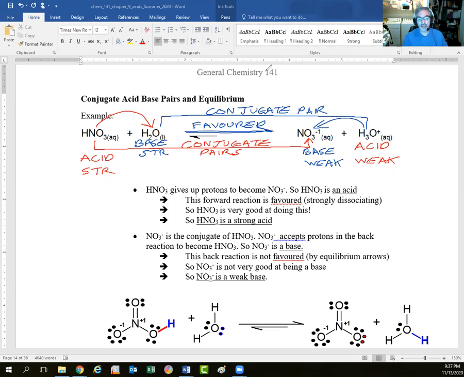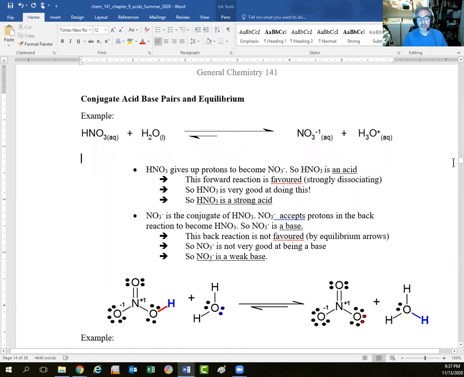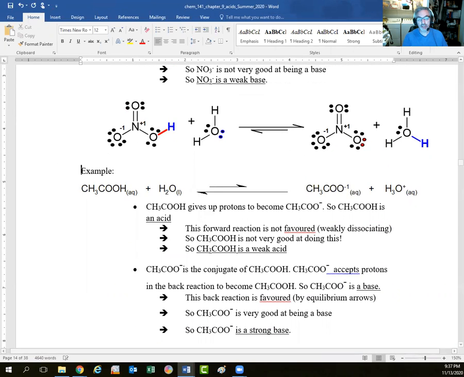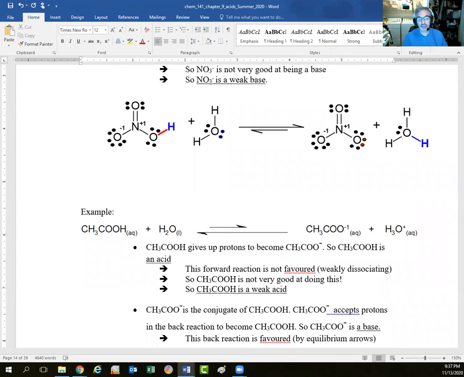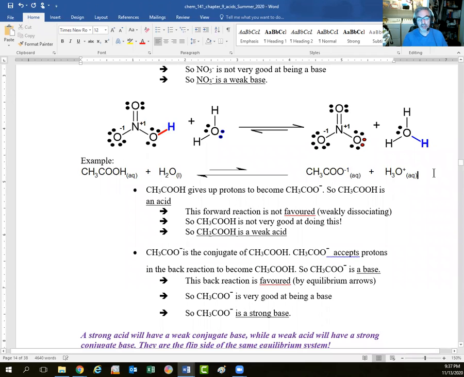Let's take a look at another. Just clear my screen here. Again, I'll just give myself some room. So let's look at the reaction. Actually, I've moved it in the wrong direction here. That's the bit I want to get cleaned up. I'm on the wrong side. There we go.